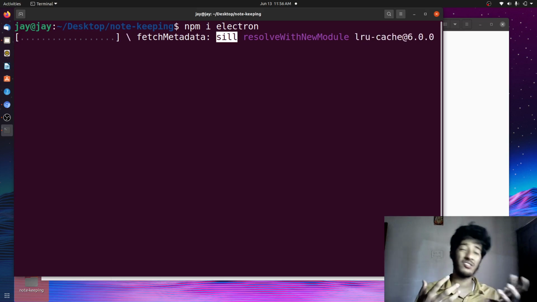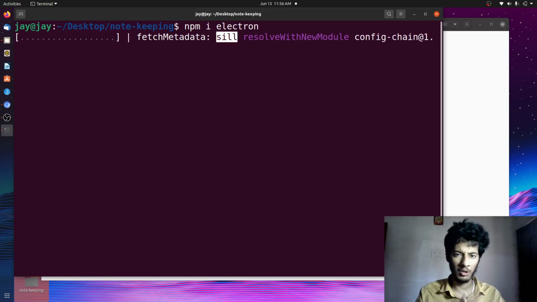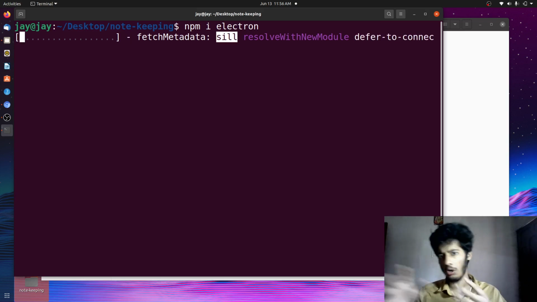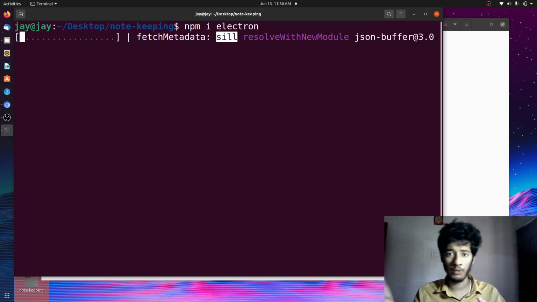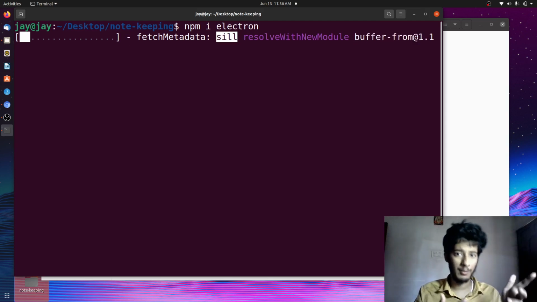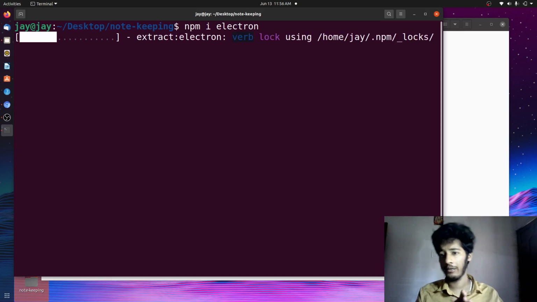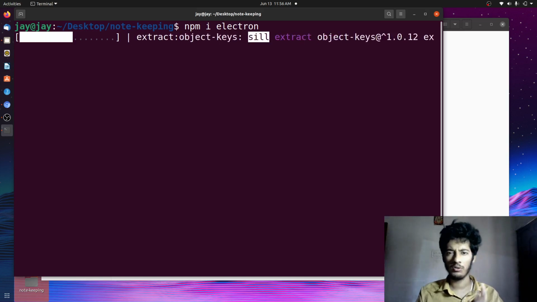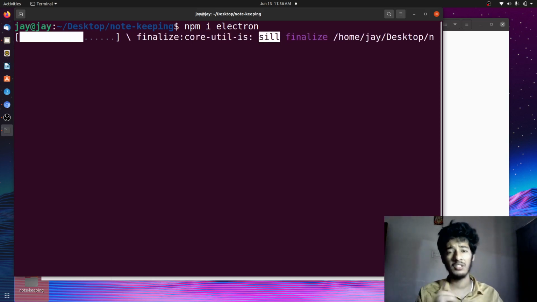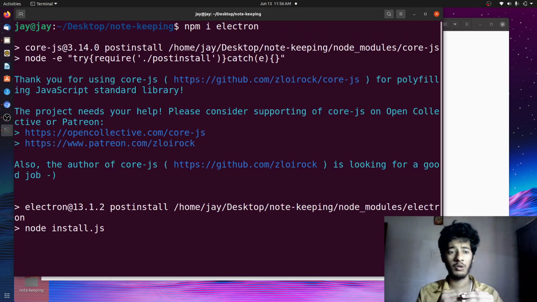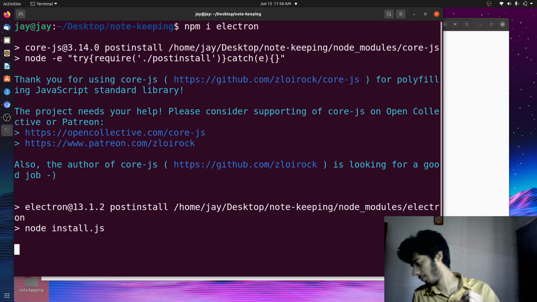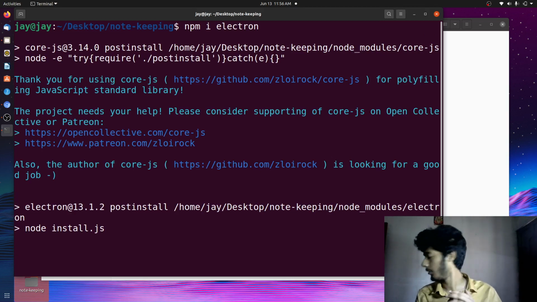Let's discuss a few things which we'll be learning from this tutorial. First of all, how to use storage, so how to store data on the computer and how to take it back when you load up the application, and a lot more things. You'll learn about IPC communication, how to communicate between the renderer process and your front end process.